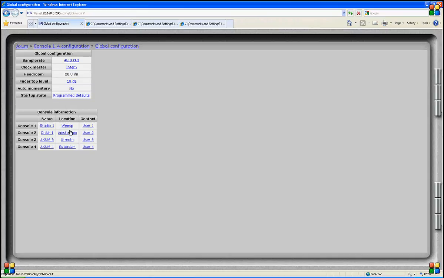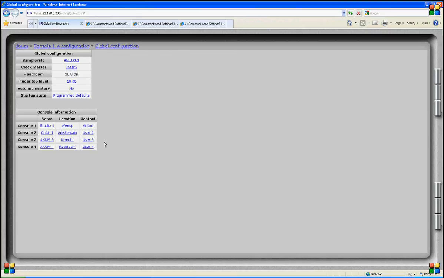For instance, in this way, if we look at the first screen of the mixer, we always can see who to talk to in case something is happening with the console. And we can see where the mixer is located for reconfiguration. Being an Ethernet-based system, it's not always possible to know where the mixer is located.